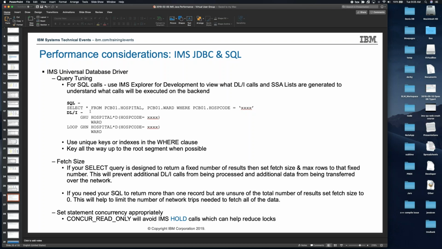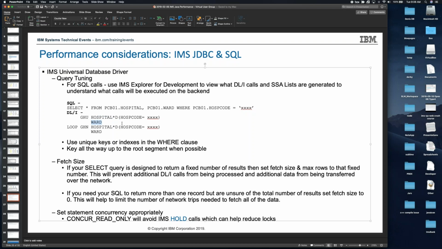And so I'll take a quick second to break down what we're doing here. In this case, we're saying select all columns from hospital and ward, which are 2 segments in this database, where the hospital code equals some value. Because you want everything from both of these segments, the first thing we have to do is put in a command code D on hospital in order to get back both the IO area for hospital and the IO area for ward.